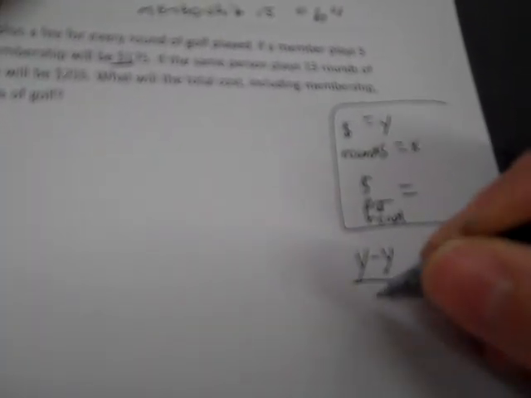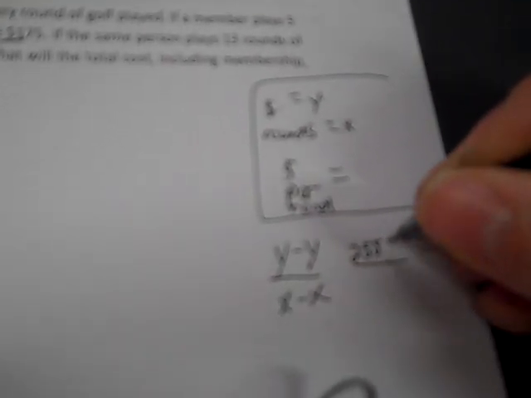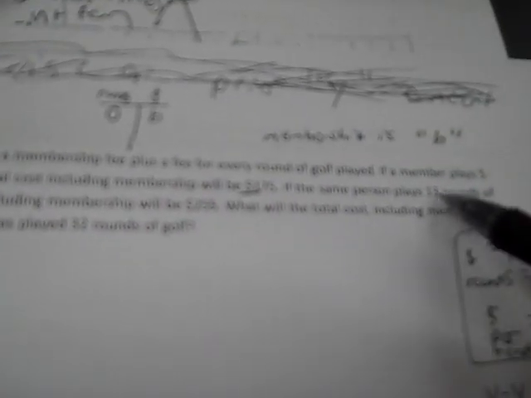So I have to use my slope formula, Y minus Y over X minus X. Now again, the Y is your dollars, so you have to put the dollars in the numerator. Well, these two, 255 minus 175. And the rounds go in the denominator. Now, how many rounds were with 255? 255 had 13 rounds. Minus how many rounds were with the 175? Well, that was 5. So it's got to be like that. You could switch the order, but it just makes more sense to do it that way.